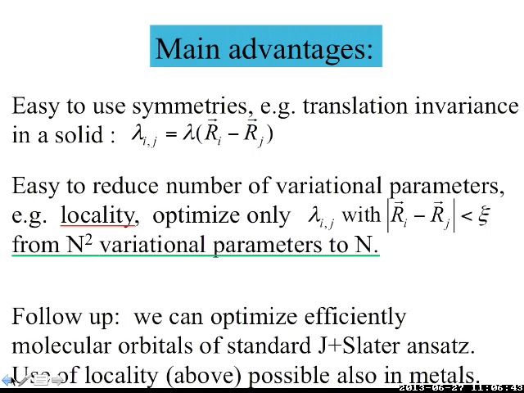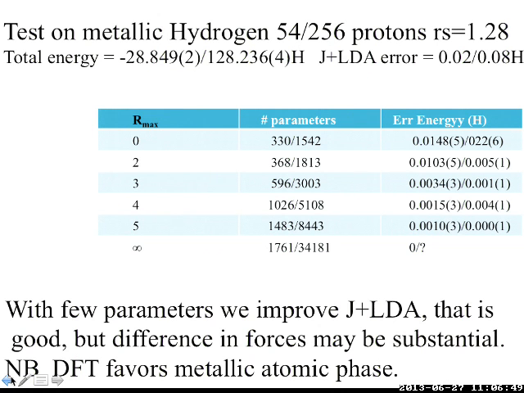So you can understand, this is a hypothesis that we have verified numerically. We have considered hydrogen in the metallic phase. You can optimize all with a lot of effort. I consider two systems, and you see the number of parameters as you increase this locality cutoff. You consider only the local part, only the orbitals connected within 2, 3, 4, 5 atomic units. You see the number of parameters increases dramatically, and if you want to do 256 electrons, you have to optimize a ridiculously large number of parameters.